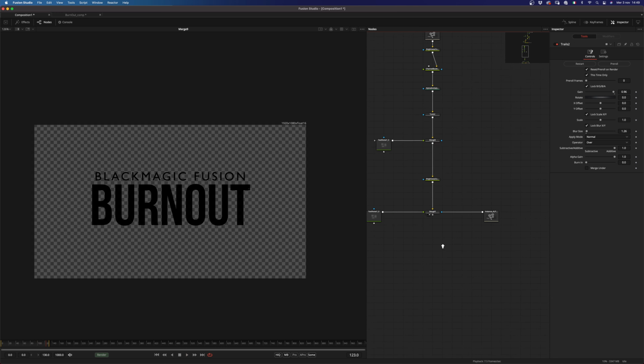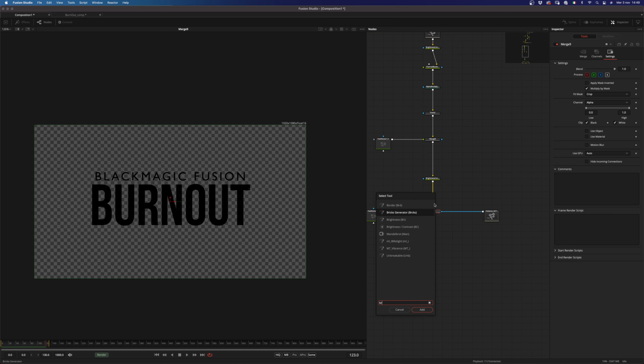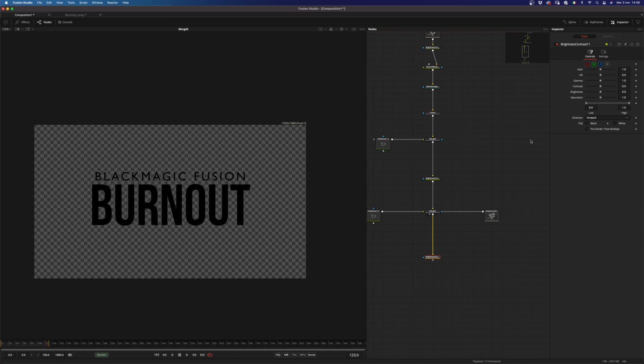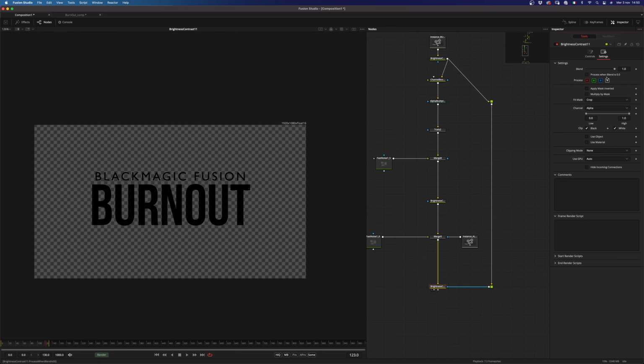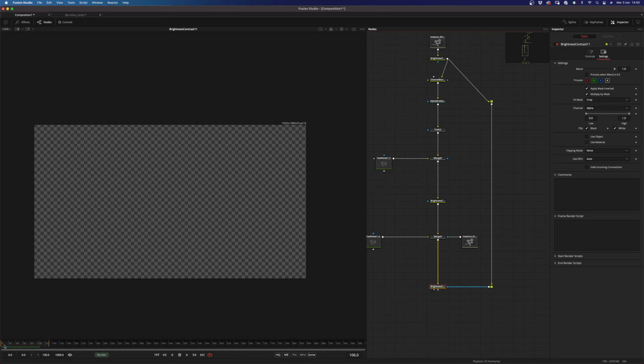And then we want to add a brightness contrast and clip black and whites from here, place it into here, something like that. And we have to apply the mask inverted and multiply by masks. We need this one set to luminance, and we can see our embers.